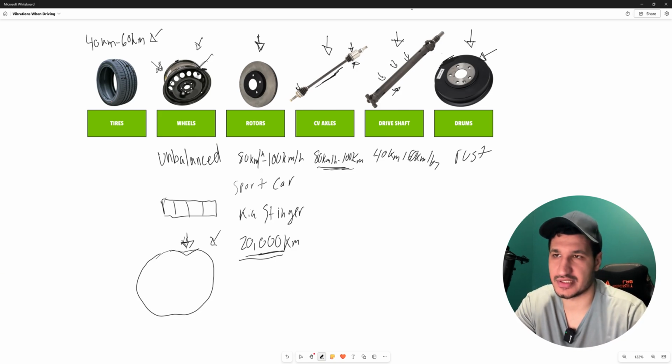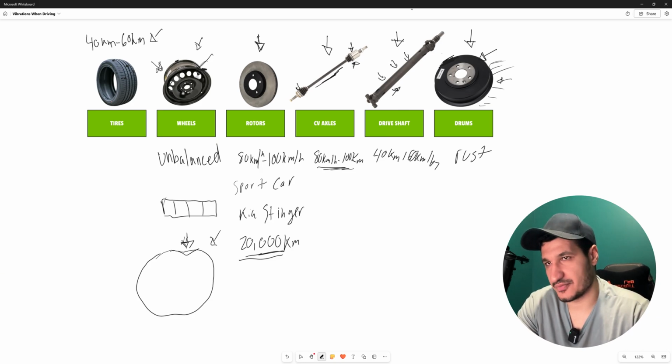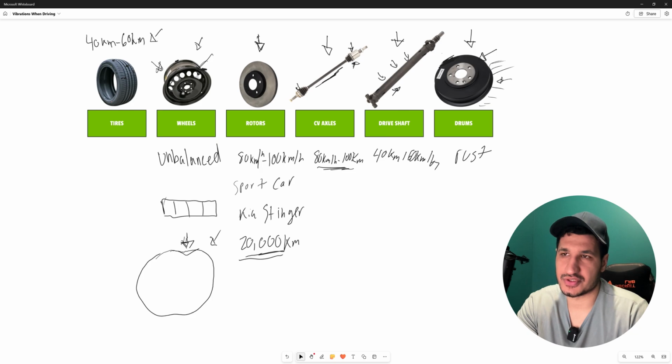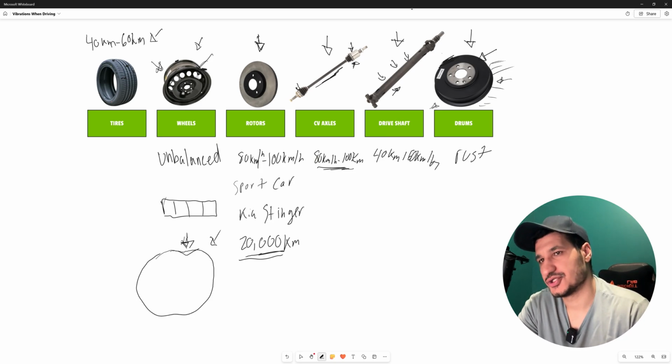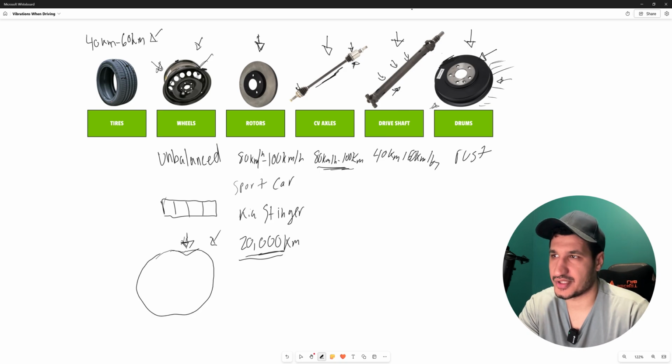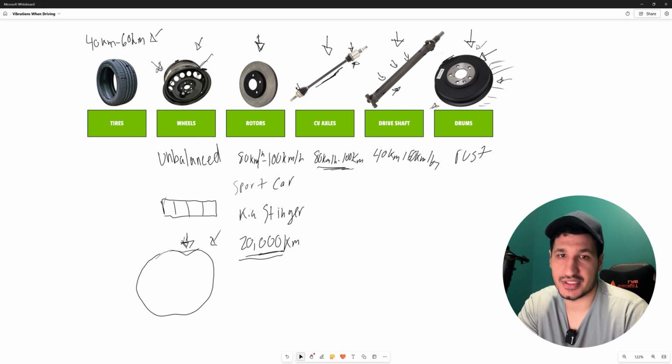I mean, the drums last a really long time. So usually when they start rusting, chunks start to fall off. And then that's when you'll get an unbalancing issue, and then the vibration is going to happen right after that. So yeah, that's mainly the issue. They last a really long time. Drums could last 100 to 200,000 kilometers. So if you're running the original drum on your pickup trucks, or these big Suburbans with the original drums, eventually they just corrode and rust, and then chunks fly off, and then you get that vibration complaint. So all you have to do is just, once again, like with any other component, replace the component, and then it should fix your issue.